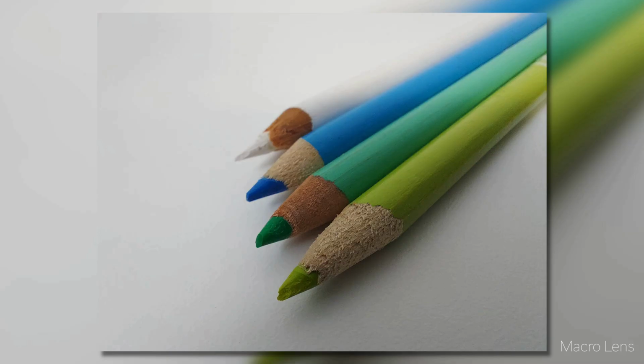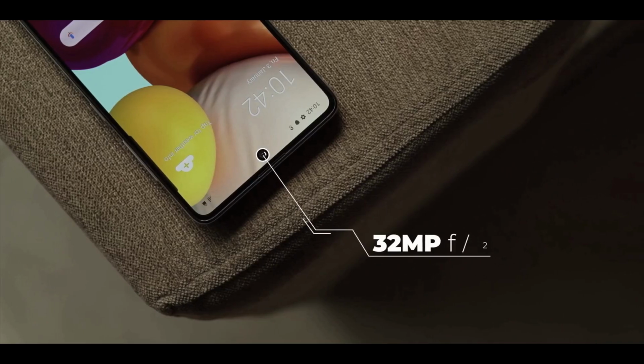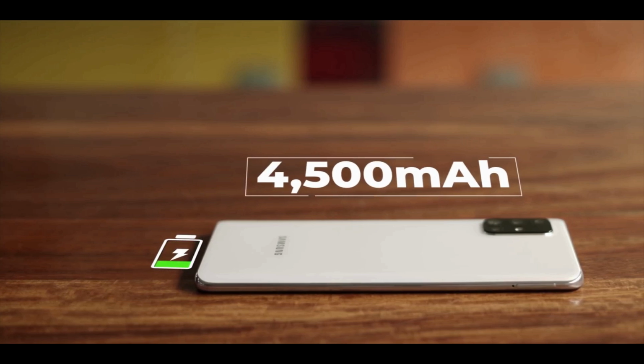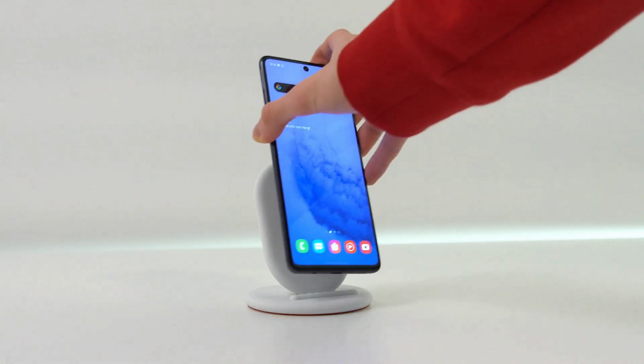You can record 4K video at 30 fps and 1080p super slow-mo video at 960 fps. On the front there is a single 32 megapixel camera for selfies, which delivers great picture quality. It is powered by a 4500 mAh battery with 25 watt fast charging support.